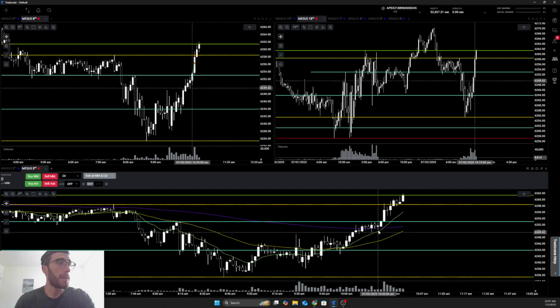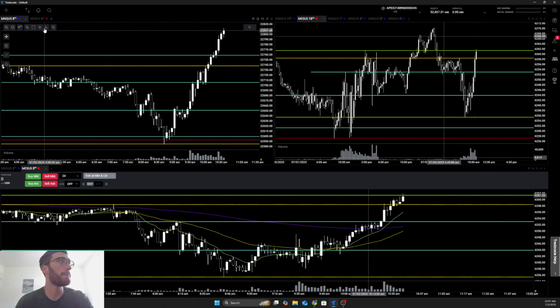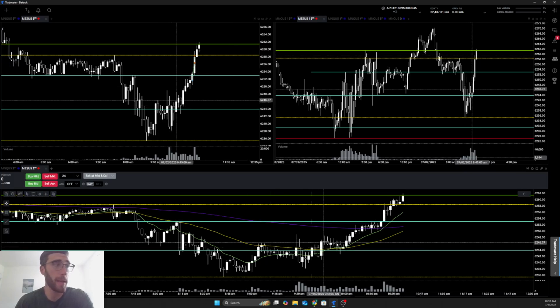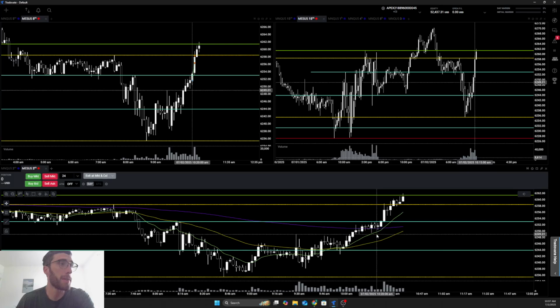My risk, so I entered in here. The reason being is that NQ is really strong on the day. So I saw NQ kind of leading the way. ES was slower, but it was making its way higher, which led me to think that it was going to kind of catch up and also be an uptrending day for ES. I was just waiting to capture that, waiting until it seemed like a good risk to reward. So I entered here. My risk was below this 2-minute low right here, so my risk was about 2 points.